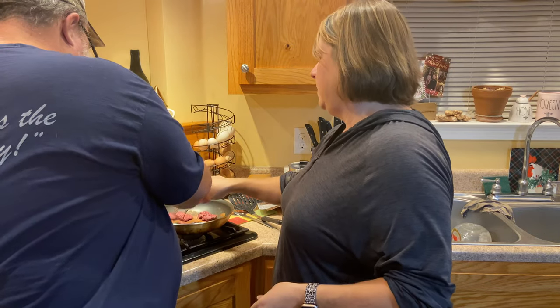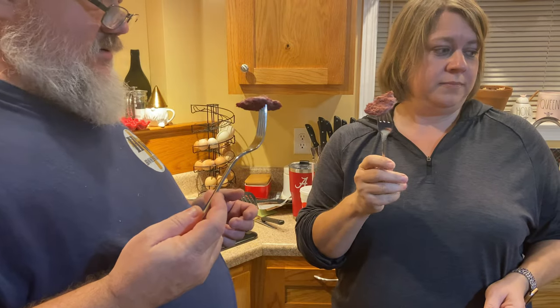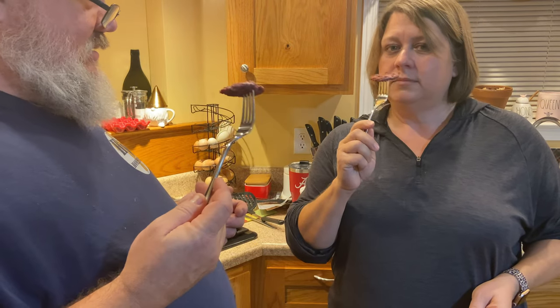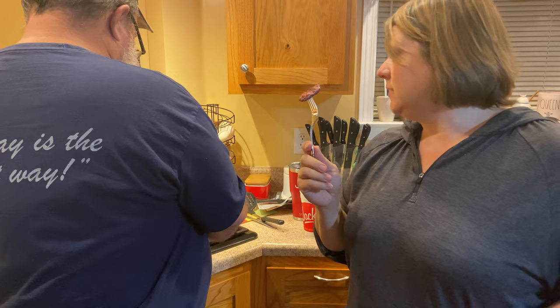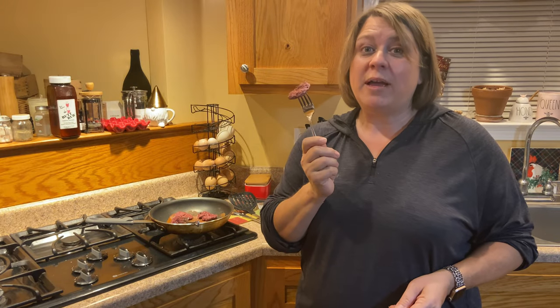I get the big piece. So this is the hickory. No. I think we need to turn the camera around so I can see what's on the screen. It's mesquite. That's mesquite? It's mesquite. Okay, hold on. I'll be right back. Okay, just wanted to make sure we could see what's on the camera. And it's a little low. And you took a bite. I just took a nibble. This is the mesquite.